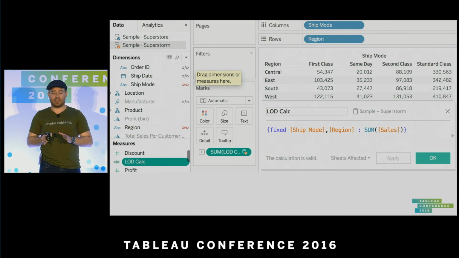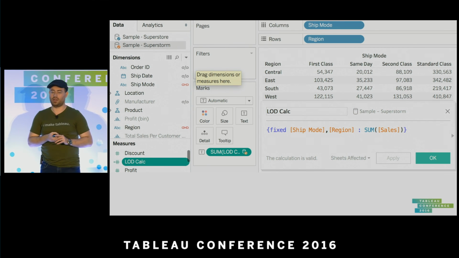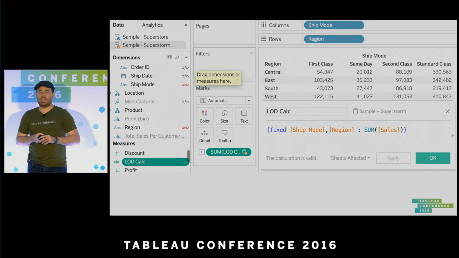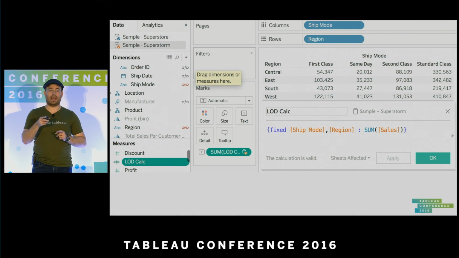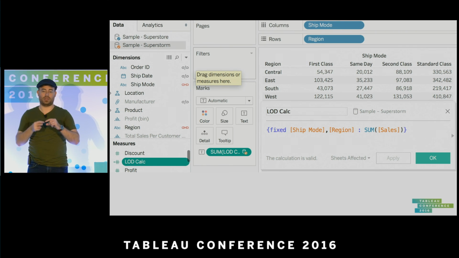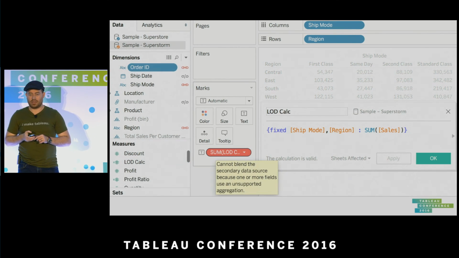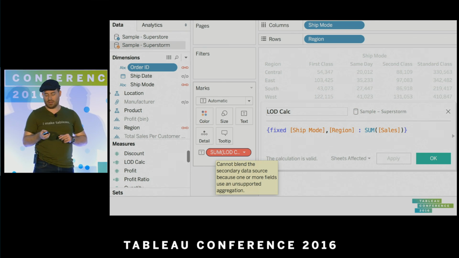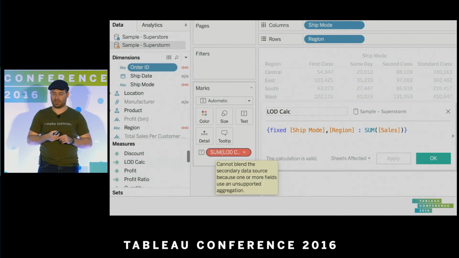So in this case, here's an example. I have an LOD calc coming from a secondary. You can see that with the orange check mark next to it. And this is what it looks like, fixed ship mode region to prove that it is working. So in this case, what you're seeing is I have ship mode and region in my view. I also have ship mode and region as linked fields. You can see the links in orange. If I add one more, as you can see, I'll just check that. Now I have 2 dimensions in my view, but I'm linked on 3 fields. By doing this, you went from data blending 1 to data blending 2.